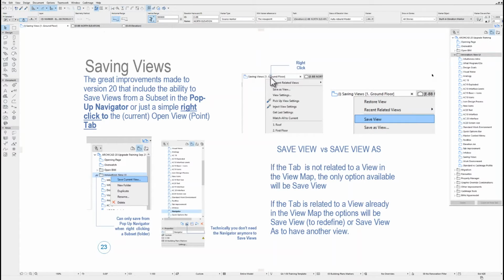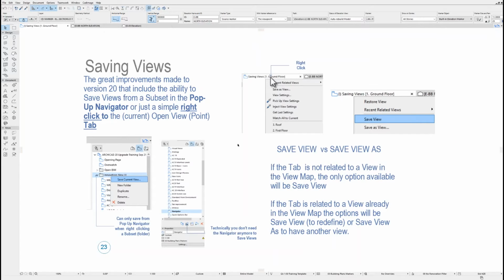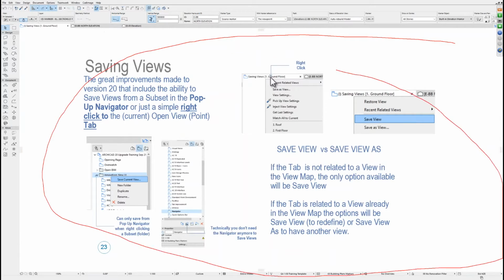This is possibly not very relevant in my case because I'm working today with a quite big screen, and I can have the luxury of having my navigator open. But just think, if you're working on a computer with a small screen and you don't want this navigator to be using 15 or 20% of your screen. If that's the case, you just use the pop-up navigator and you have a lot more workable space.